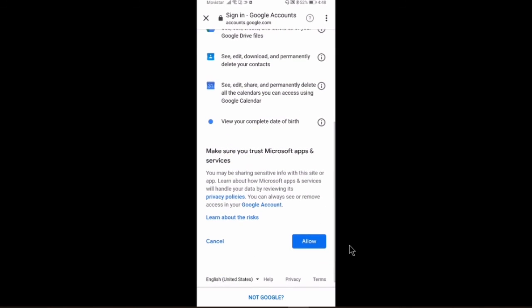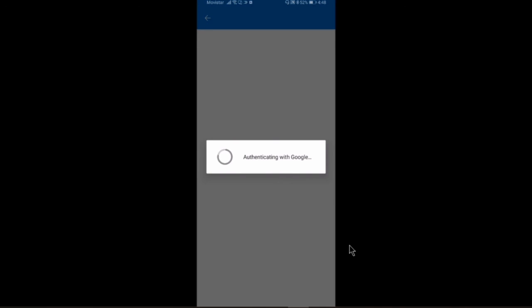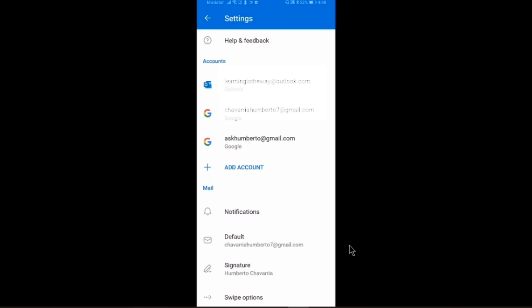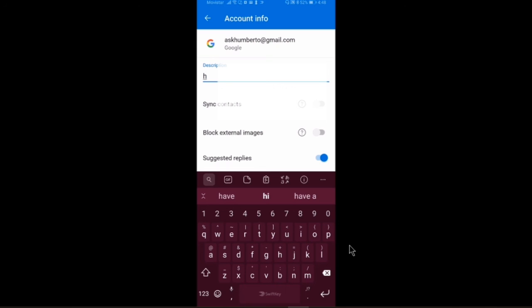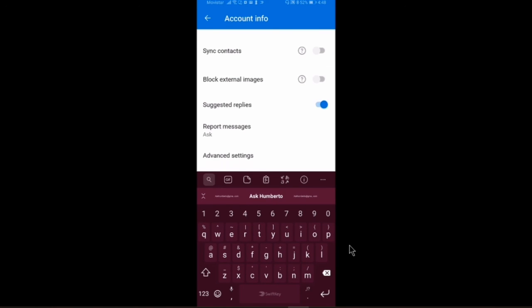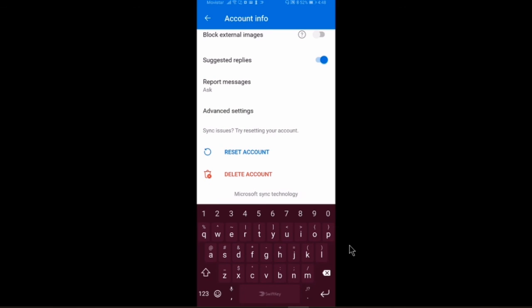Okay, go back and hit allow afterwards. Authenticating. Okay, so Asconverto is right there, so I hit just name Asconverto. That's it.